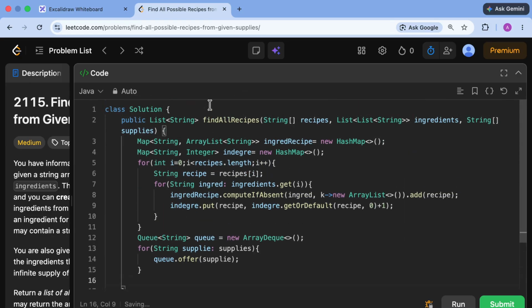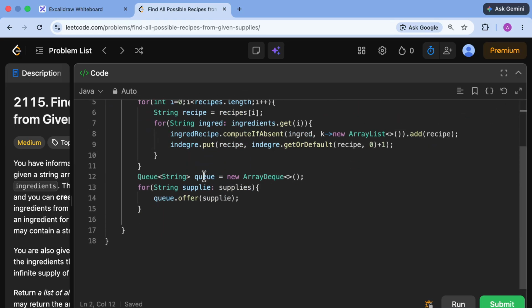I need to calculate the answer, meaning what recipes we can create using the ingredients, in an array list.